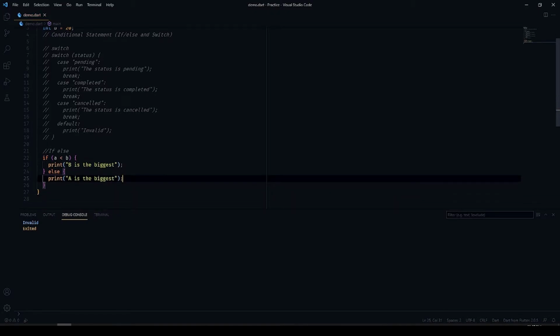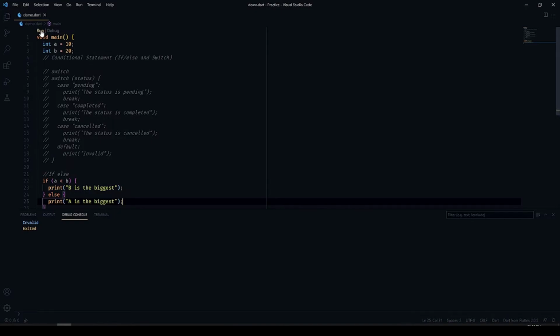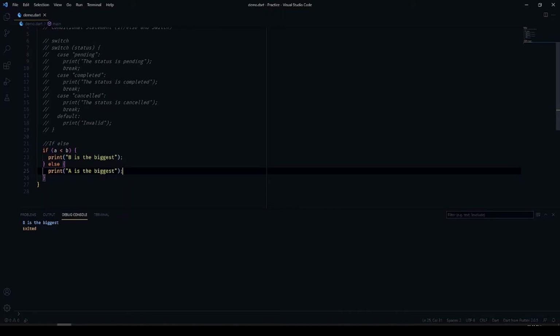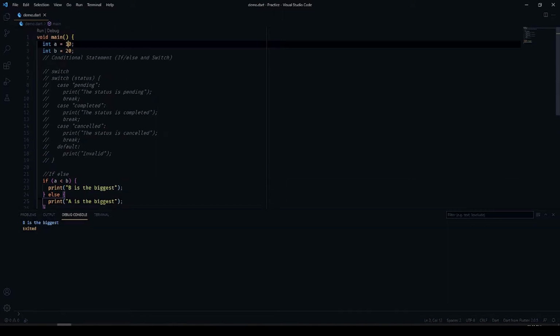So I will just run the main function. You can see b value is 20, a is 10, so obviously b is the greatest, so that's why it's printing b is the biggest. If I change the value of a to 50, you'll see a is the biggest.